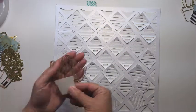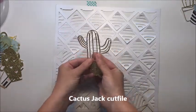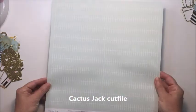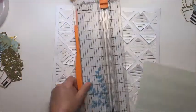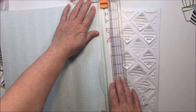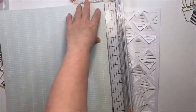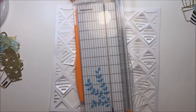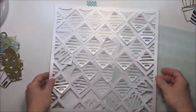Now I used two cut files for my layout today, the Aztec Print background and also the Cactus Jack cut file. And these are two really sweet cut files that to me really seem to team up and go together. And so I used them for my layout today. I'm also going to use this really pretty Maggie Holmes patterned paper from the Chasing Dreams collection. I just really love the color of it, and I love that it has a pretty subtle pattern on it that is going to look very nice behind this cut file that I'm going to use over top of it.